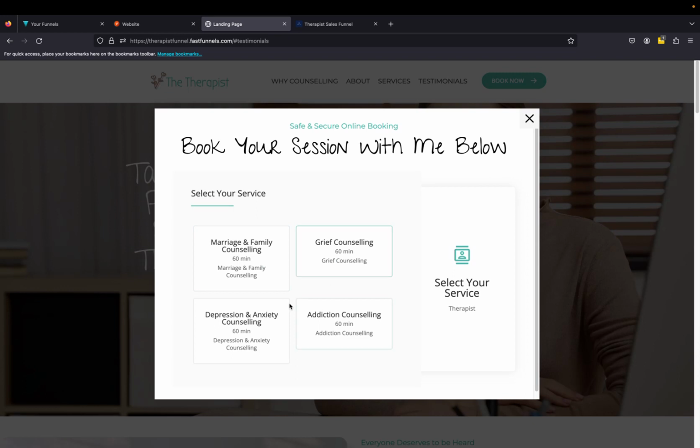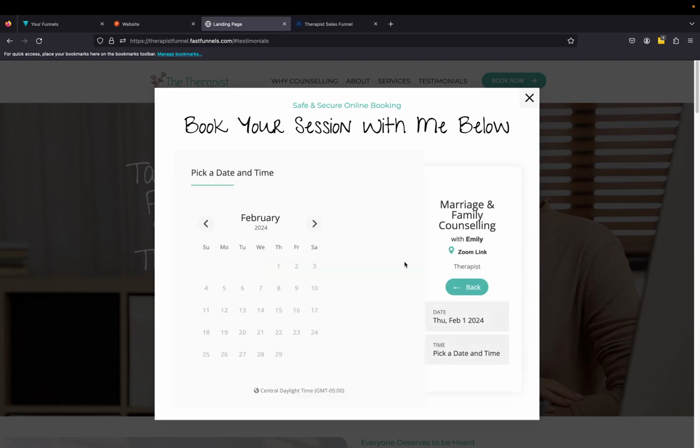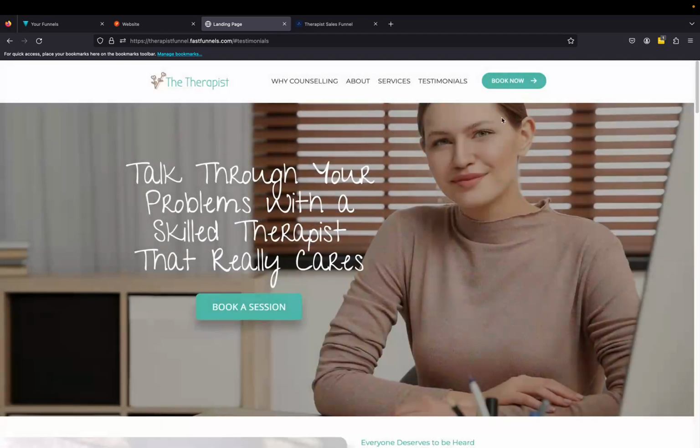So here they can choose, so you can insert your specific services that you have here. They can click here, and then they have the opportunity to book on your calendar. And then once they book, then they have the opportunity to pay. So that you can make sure that all of those things are taken care of. And then of course you want to make sure that you have some type of an email that reminds them, like, hey, you've booked an appointment, or hey, you haven't paid for your appointment. You want to make sure that your email marketing is set up on the back end, right?